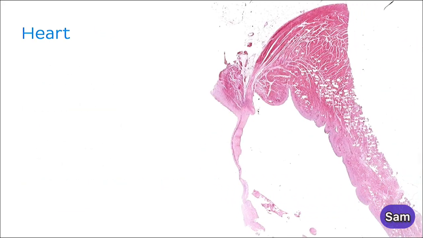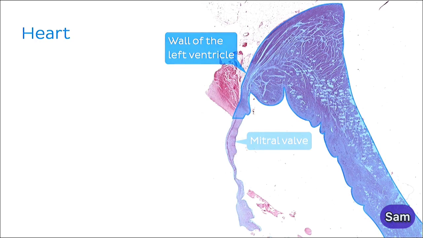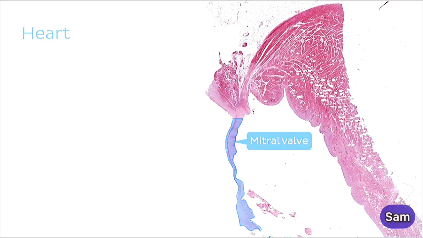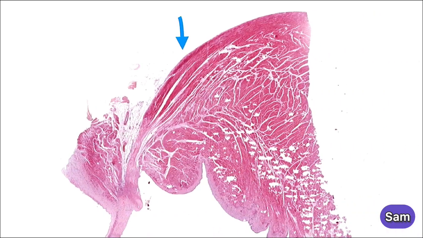So we're now going to start transitioning to the histology of the heart, and the images that we'll look at throughout this tutorial will look similar to this one as we identify the various components of the heart as seen on a microscopic scale. And this slide shows us the wall of the left ventricle, as well as the mitral valve, and we'll identify these parts shortly. The first histological topic we'll cover are the layers that make up the heart wall. We'll work our way from external to internal, go through the following layers, and identify what can be observed at the microscopic level in histological slides.